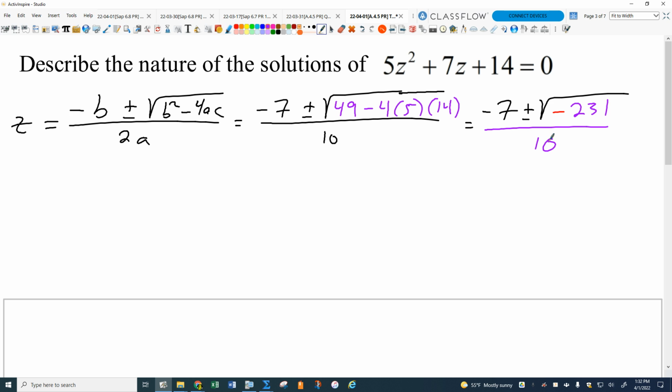Can anybody tell me now what kind of numbers we are going to get? We're getting imaginary. We don't have to go any further, right? Excellent. So we know we're getting imaginary. How come? Because the number inside the square root, we didn't really even need anything else, right? The number underneath the square root was negative. And because that was negative, we knew that we were getting 2 imaginary solutions. Done. Okay?